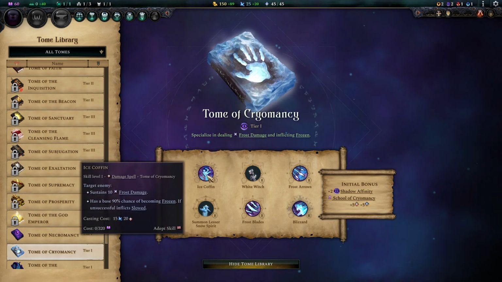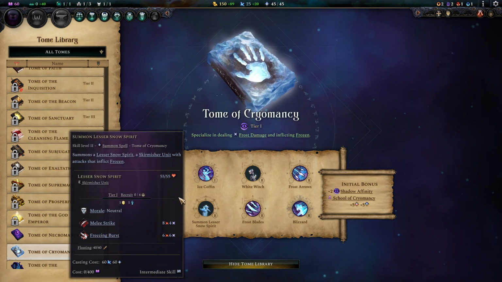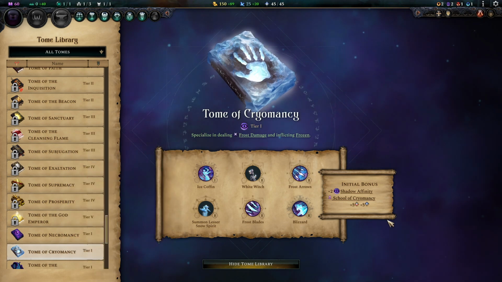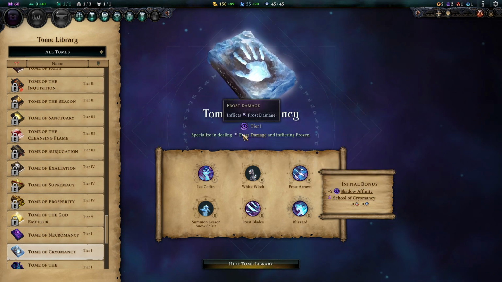You gain very nice tools and a skirmisher unit which can freeze troops, but I'm not so much of a big fan of the ice elementals. Also not in this build. School of Cryomancy gives you a much needed research province. There's nothing wrong with that, never ever.